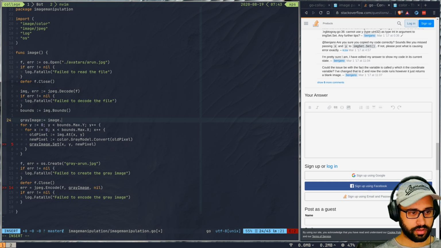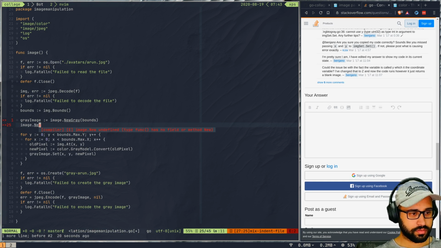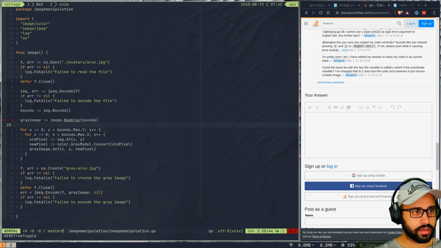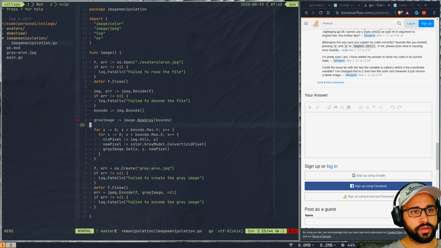The image package is not importing at all. That's the problem. So let me revert this back to how it was. Image manipulation dot go. Yeah, the naming all looks fine to me.